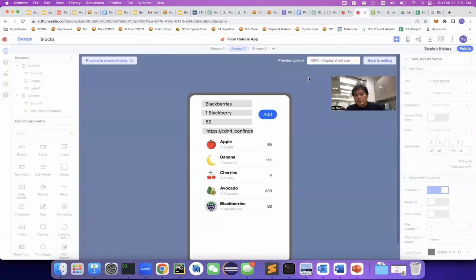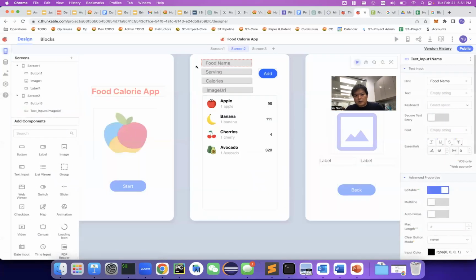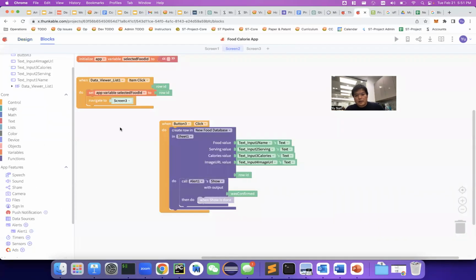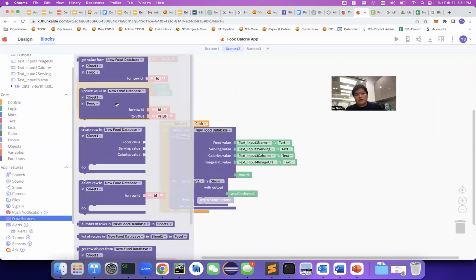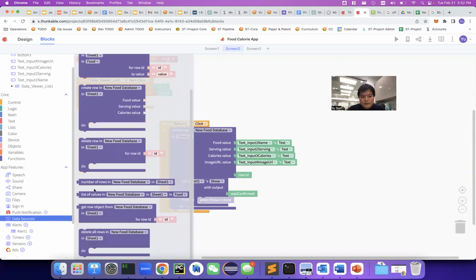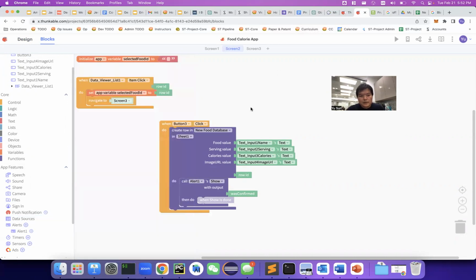All right, so if you understand this one, if you go back to the code, you can also see the data source. It also allows you to do update. So if you don't want to create a new one, you update the existing one. If you update, you need to provide that ID. You can also do delete. So create, update, delete, and then get. That's basically the major things you do for a database.